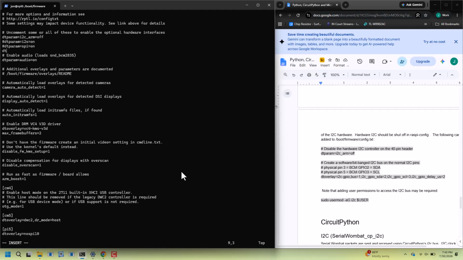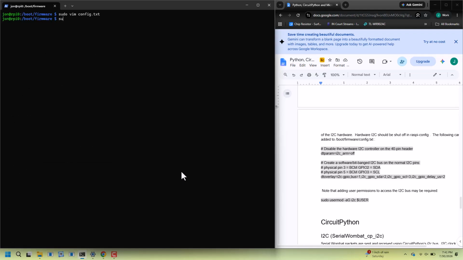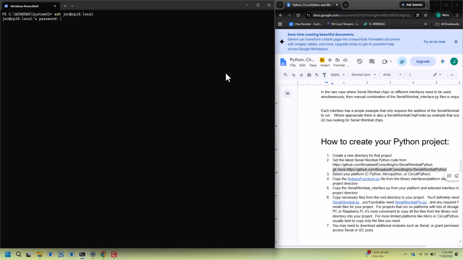Note that in this file, we are choosing GPIO2 as SDA and GPIO3 as SCL. You could theoretically do others, but it really makes sense to use the ones that are allocated as I2C hardware in a lot of cases, because those already have pull-up resistors on them within the Raspberry Pi. Once we make these changes, we will do a reboot. And again, I pause time. And then I'm going to reconnect.